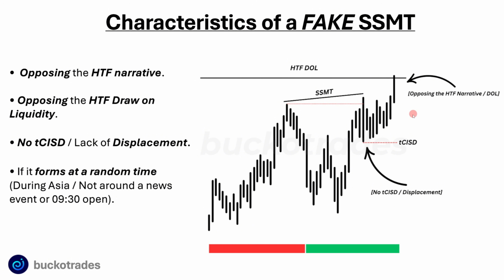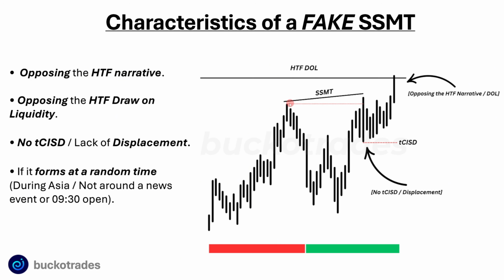So as you can see here, this is almost identical to the last scenario where we had our higher time frame draw being higher, but in this case we didn't form a bullish sequential SMT between these two quarters, but we did form a bearish sequential SMT between the two quarters.